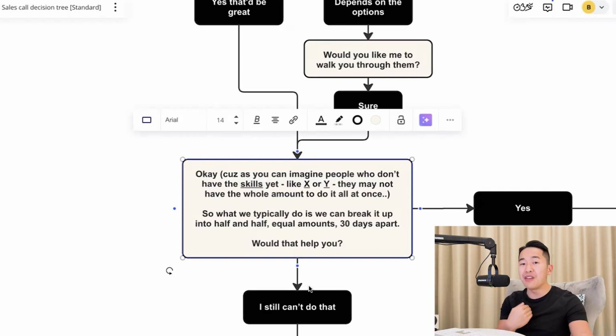Another instance too, I have instances where after the pitch, I've gotten a competitor objection. And so what it is, yeah, not a problem, man. Competitor and money aside, do you feel like this could help you get to where I want to go? And I give them a 2-pay payment plan option. They say no. Okay, what about a 3-pay? And then they're like, you know what? I could do that. And then the prospect just moved forward. I got the sale. But if I just handle the competitor, then we never know if I would have ever gotten that sale because it would have taken me way longer. And now I could have just lost that sale. Right? So we just like to go this way.